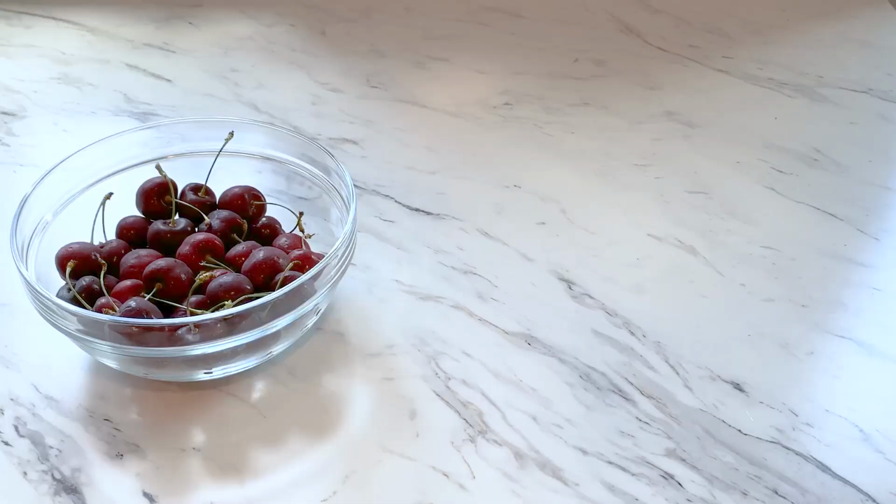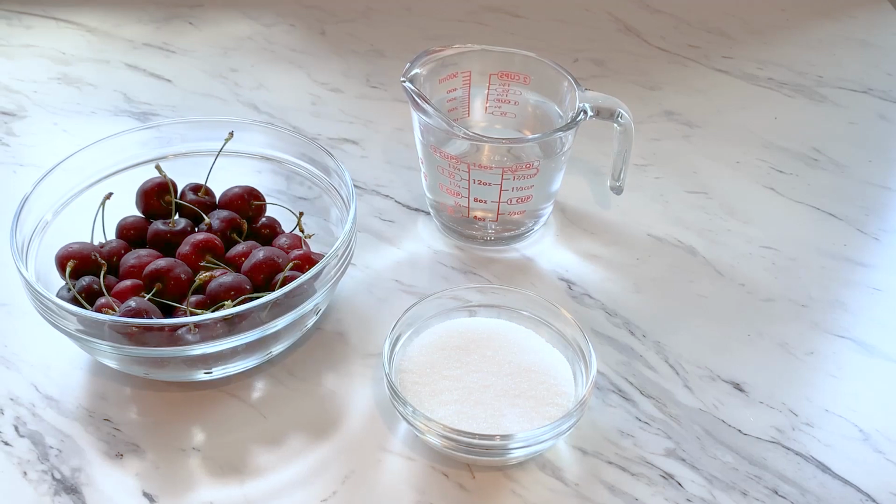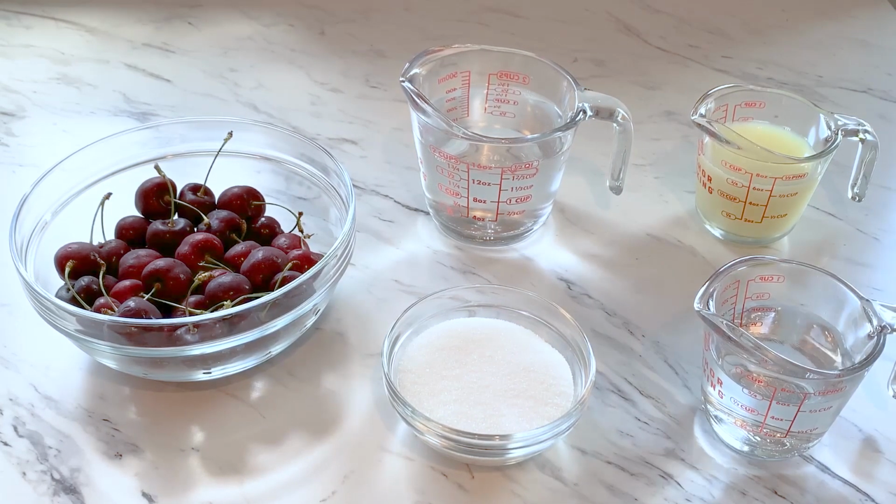And the ingredients for this recipe are 2 cups of fresh cherries, 2 cups of sparkling soda, 3/4 cup of granulated sugar, 3/4 cup of lime juice, and 3/4 cup of water.